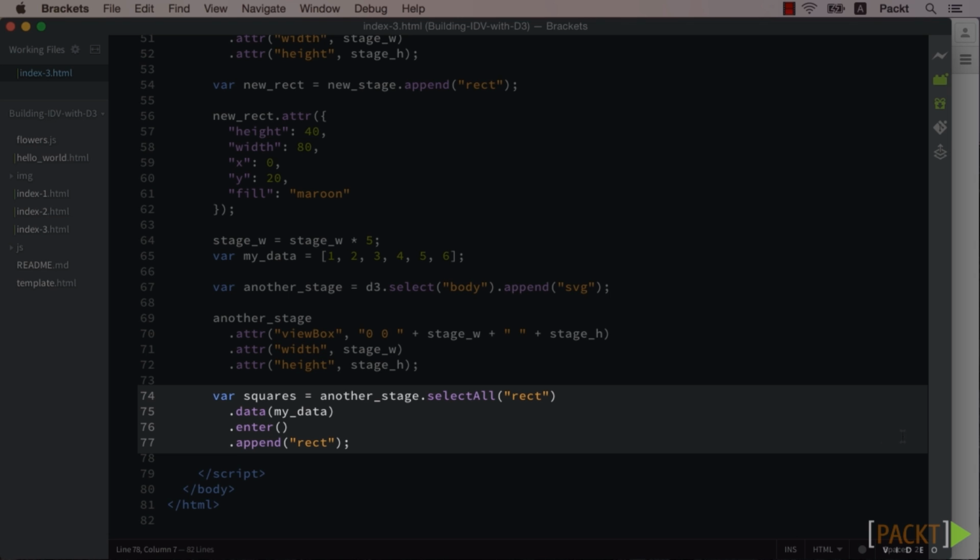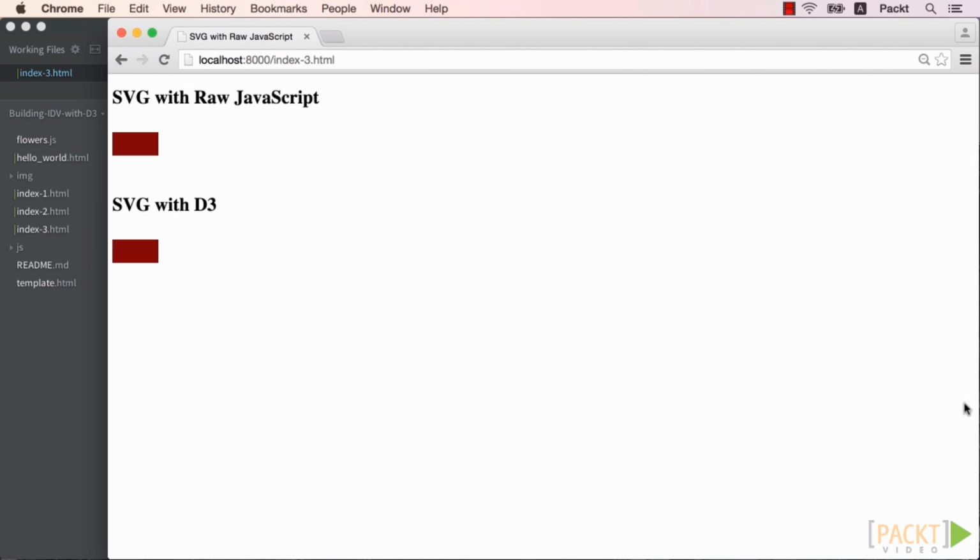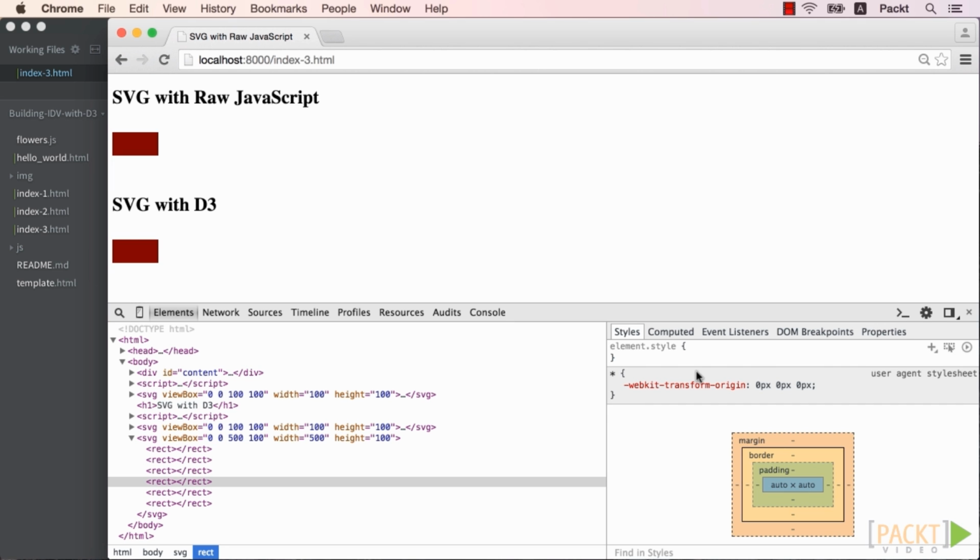We used this earlier in our flower example. Now, just to make sure we're on the right track, let's reload the page in the browser and inspect the elements. Yes, the elements do actually exist, even though we cannot see them on our page, since we haven't given the rectangles any visible styles.